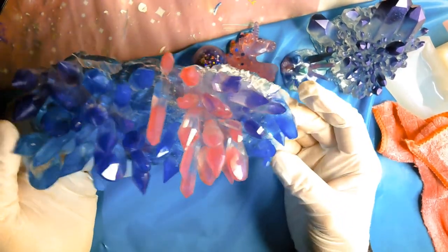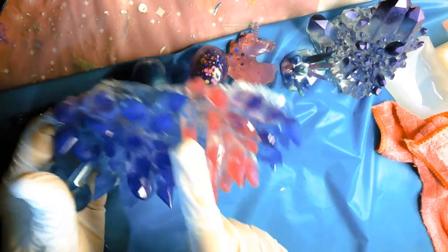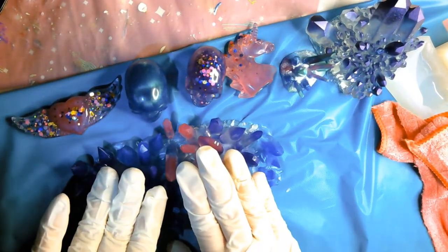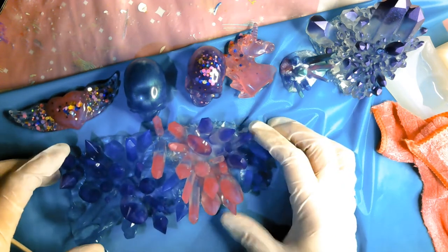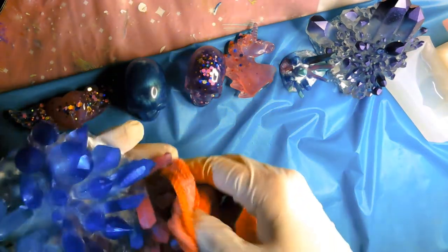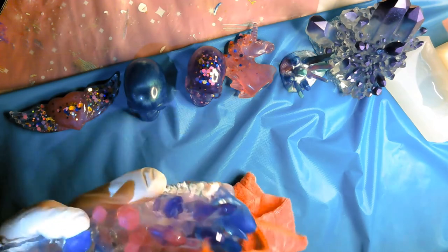And you remember I went in stripes with the colors? Blue, purple, pink, blue, purple, blue. That's the teal color. So what I can do is actually set it, try to bend it back, but I can also set it on my furnace and that'll flatten it out overnight. So I want to take my micro cloth and go rub on each of the facets in case there's any marks from the gloves.